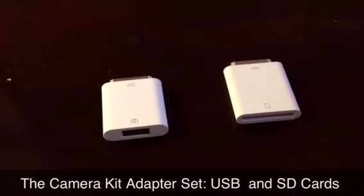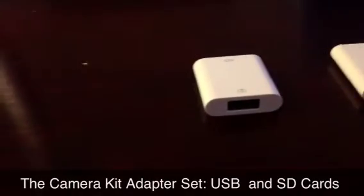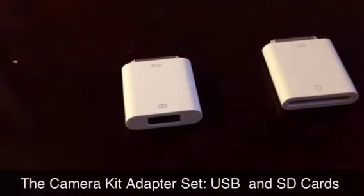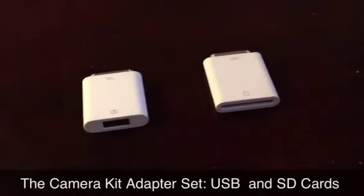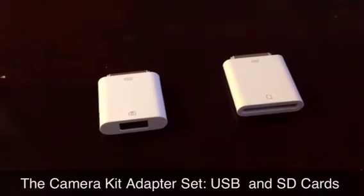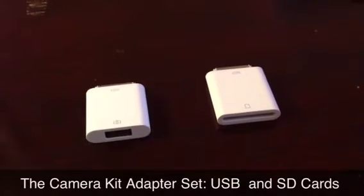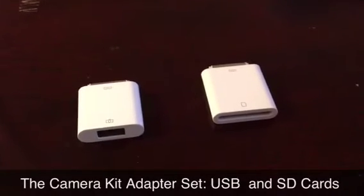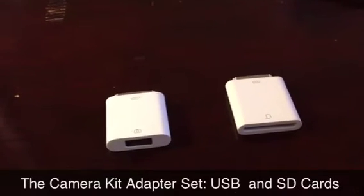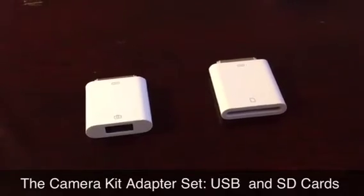All right, there's some confusion with the USB adapter here on the left. People think, oh, I could buy that USB adapter and I can plug in anything that's USB. Not true. There's a few devices that work, but there's plenty of devices that do not work. You can't buy anything USB and plug it in to your iPad and expect something great to happen. You want to check out the product before you buy it. Okay, these are great for video, photos, transferring information, but not at all, really, for audio.